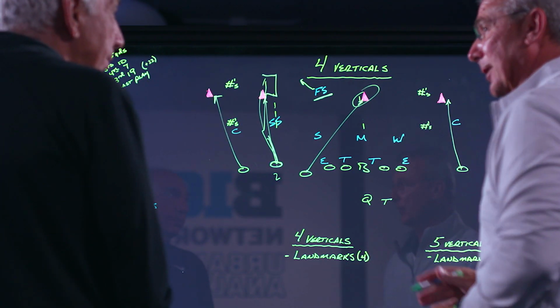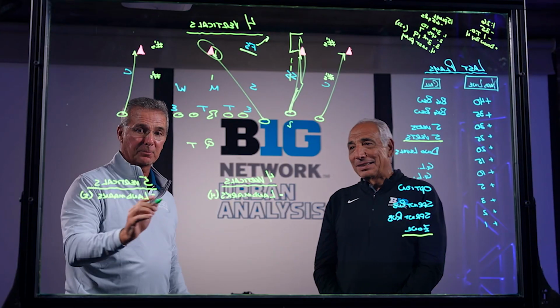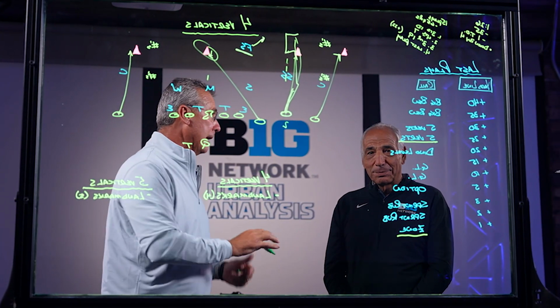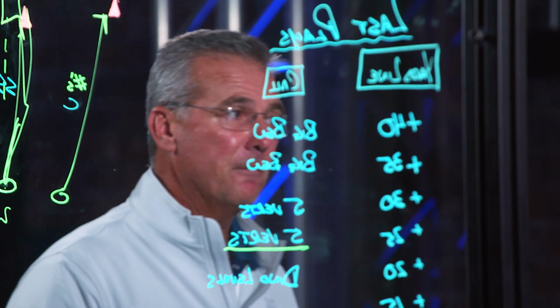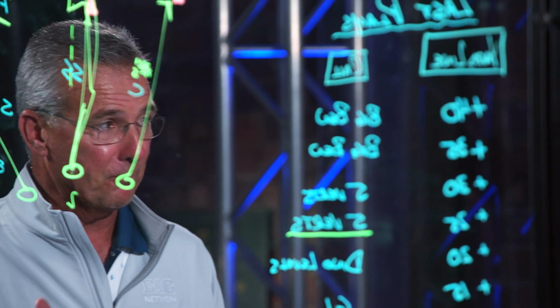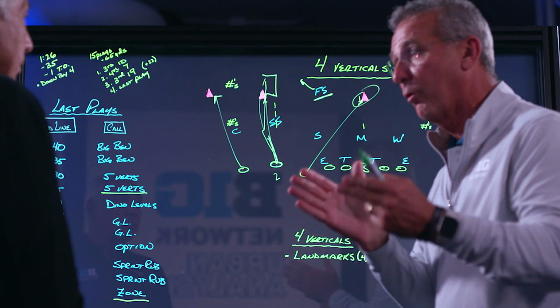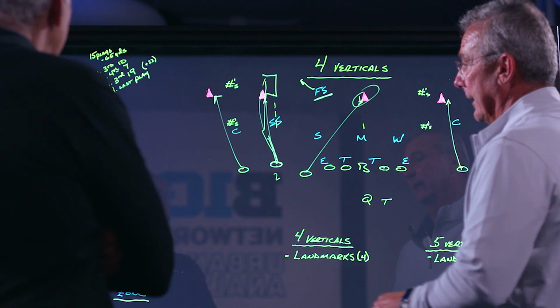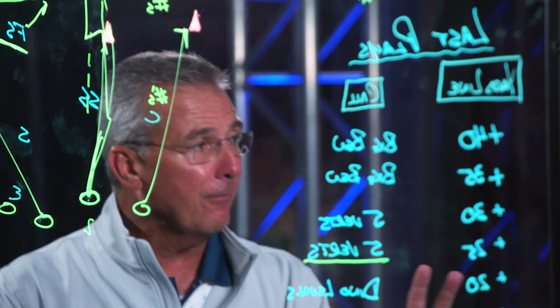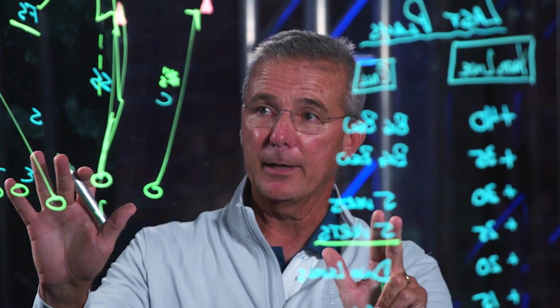All right, now let's take a look at the last play, or the second to last play. 5 verticals. You're down to 15 seconds. 3rd down and 19. Obviously, very difficult situation, but I promise you, these teams have walked through this over and over again. They practice it. The team knew the play call before they actually did it. So they did something called 5 verticals, very similar to 4 verticals, but we're going to add something.